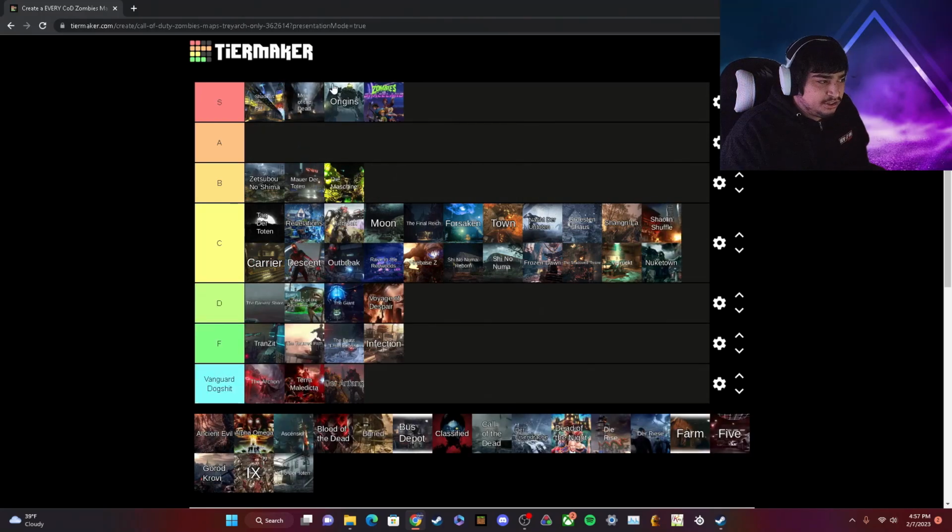Mob of the Dead, S tier. It's better than Origins, not better than Shadows of Evil. It's the second best map of all time. It is magnificent. The setting is unmatched. It is still just insane that they did this.